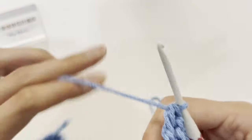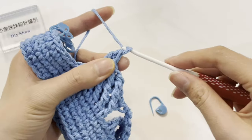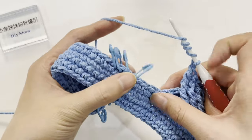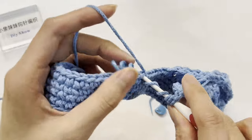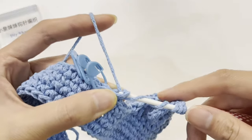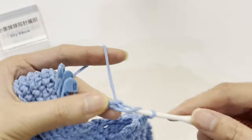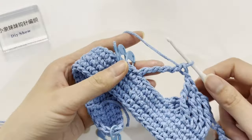Correspondingly, crochet a chain stitch. Continue to crochet the third flower pattern. 1 in the 5th stitch, 1 in the 6th stitch, 1 in the 7th stitch, and 1 in the 8th stitch respectively. Crochet 1 double crochet in each stitch. Then in the 1, 2, 3, 4 stitches, cross crochet 4 double crochets. Then we repeat the pattern ourselves. In total, we can crochet 5 patterns on the first side.